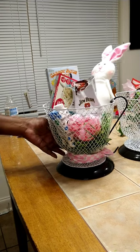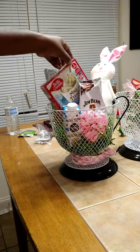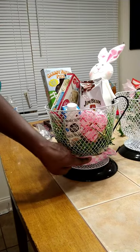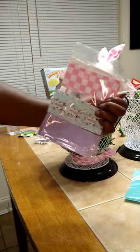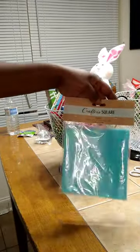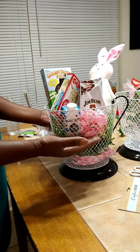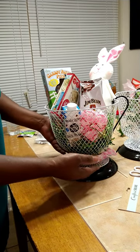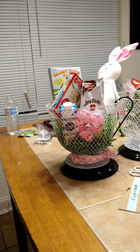Then you're going to style and decorate it whatever way you want. I got all Dollar Tree stuff in here — some Dollar Tree coffee, some creamer, a little mug cake, chocolate, and some eggs. This is a Dollar Tree ribbon; they have these pretty packs of ribbon. I put the ribbon through there, fabric swatches. They also have some pretty spring color tulle. You will build this up as high as you need with your stuff — build it up high if you don't have a lot to fill it. That is your teacup — let me know what you think about it.